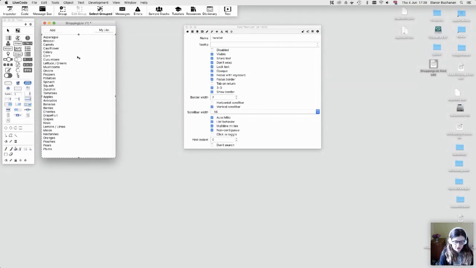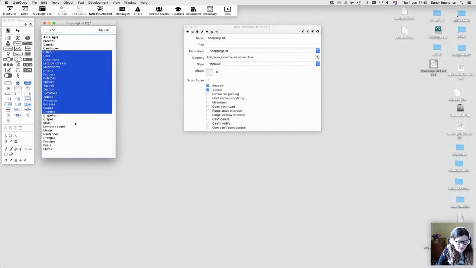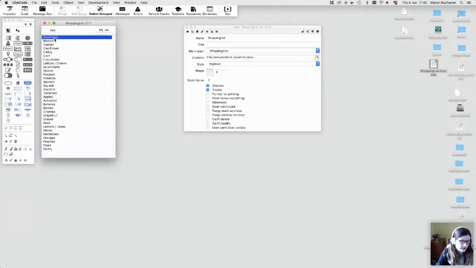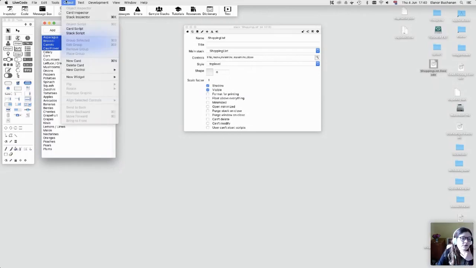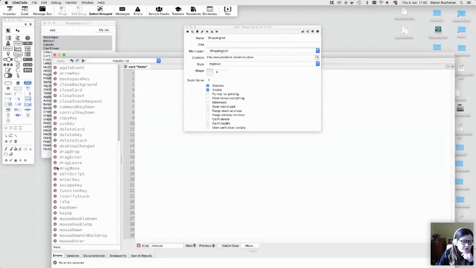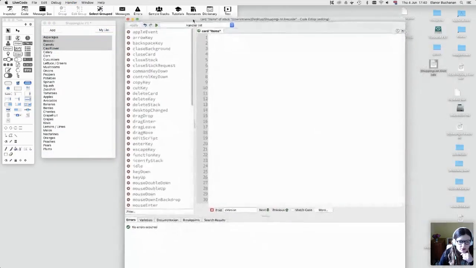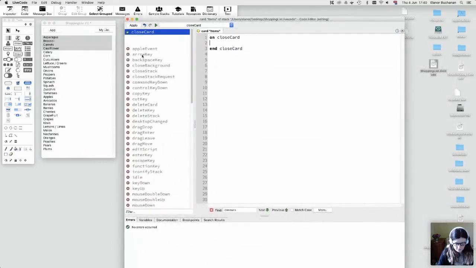So the first way that you can do it is you can just get the current properties of your control, save that out to a file, and then load that back in. So let's do it in the card script, just to make it automatic. What I'll do is add a close card handler.